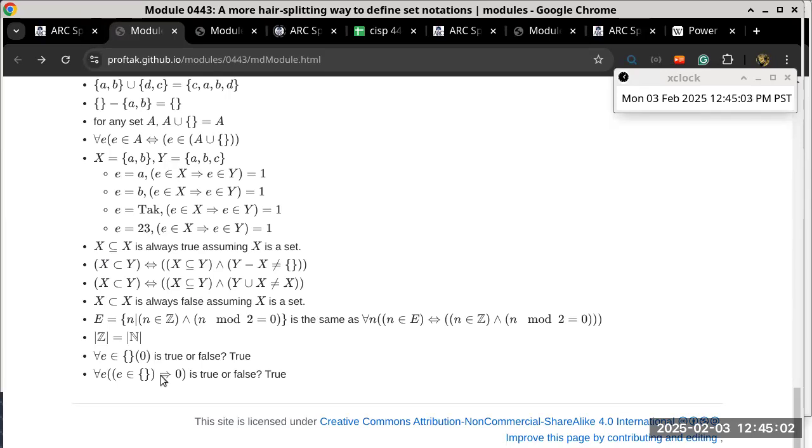So no matter what E you are giving me to evaluate, this entire expression is guaranteed true. So that means the universally quantified expression is also true. So that's why both of these have an answer of true, because one is just a shorthand of the other one.